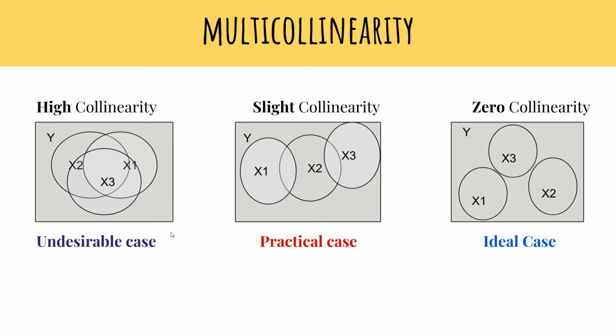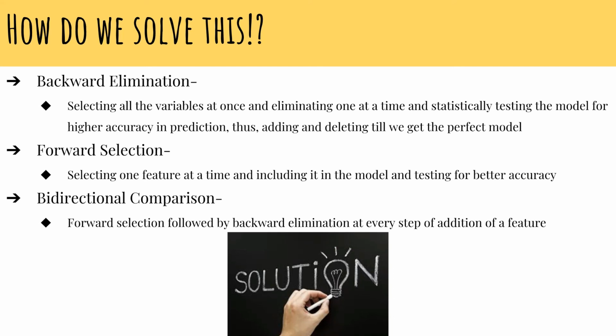But then there is the undesirable case, the case of high collinearity, where our independent variables are highly correlated, and in between themselves they create a scenario where they try to show false relationship, or it actually makes the model stupid, because if all your independent variables are related, you might as well just have taken one independent variable instead of adding so many other variables, and thus simply overfitting the model again and again. Now, how do you solve this problem of multicollinearity?